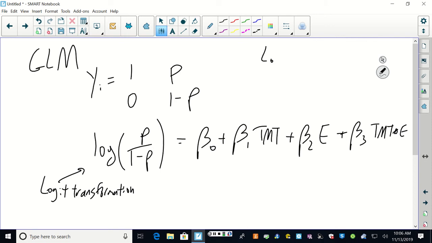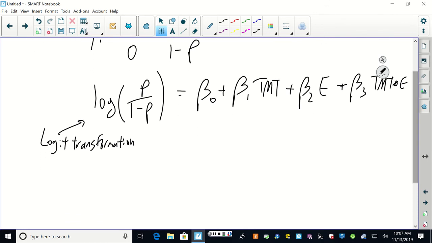And so this is a form of logistic regression. We will be talking about this. It's in 2021, something like that, in the book. So we will talk about how this gets estimated, but we get these estimates of these coefficients that are in there. Once you have those estimated coefficients, you can convert it back to the probability scale.